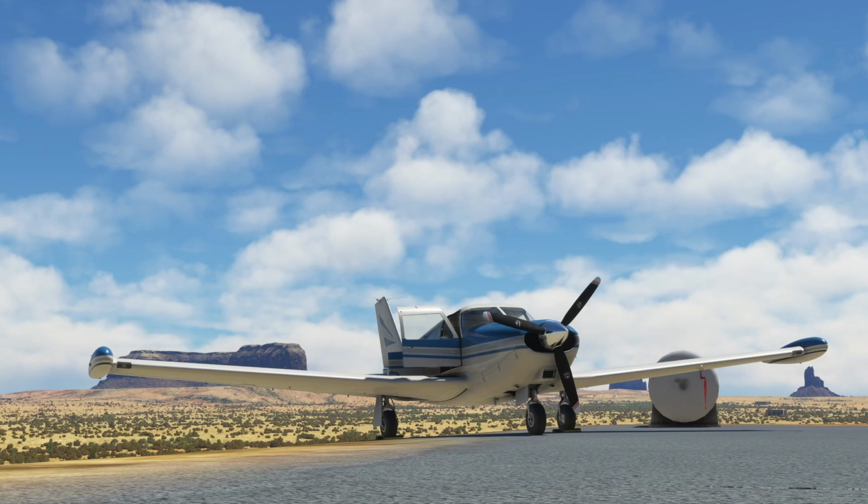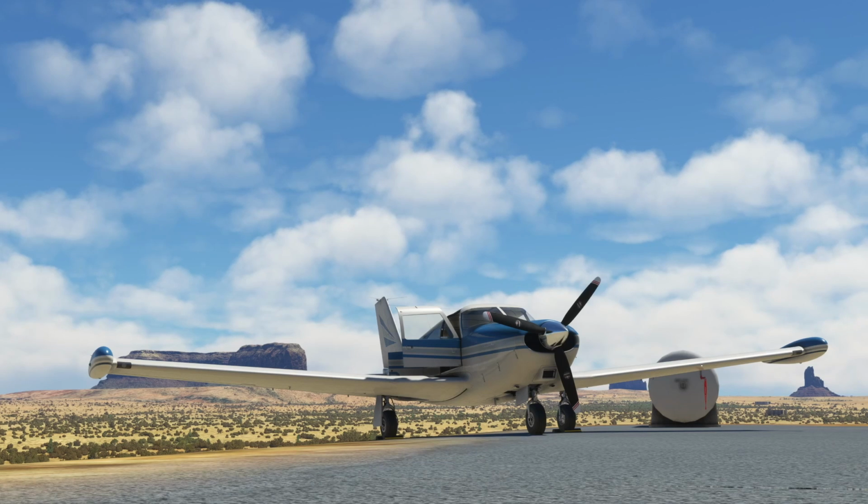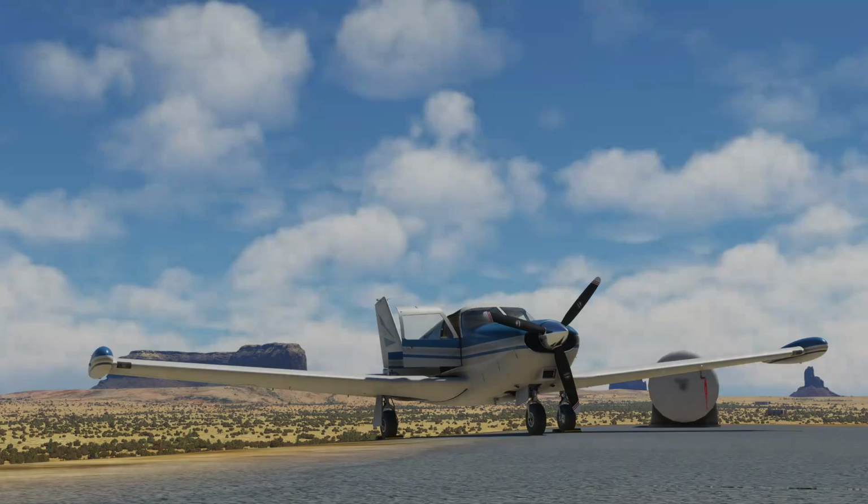And I'm hoping this flight up to Telluride is not going to disappoint us in terms of views either, because it's already really pretty here, and from what I'm aware of, Telluride is like in the mountains. So I'm expecting it to be equally as gorgeous as we depart the desert. So let's go ahead and hop in the aircraft so that way we can actually see how pretty Telluride is.